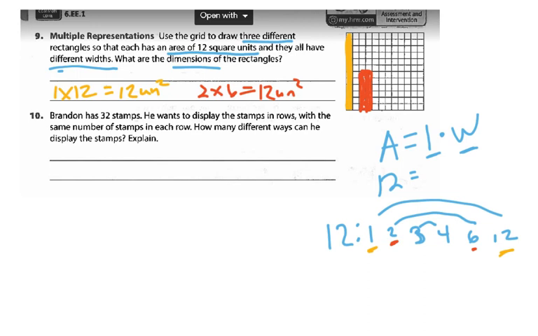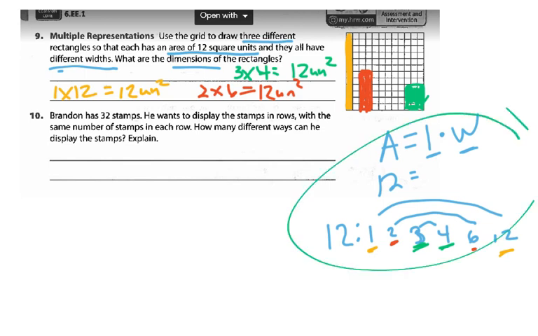And then the last way, I could look at 3 by 4. So if I come over 3 and I go up 4 and I shade that in, there's my other rectangle, and I would say 3 by 4, that's also 12 units squared. So in order to define that, I'm just using my factors of 12 to find the different dimensions and the different rectangles that are 12 units in area.